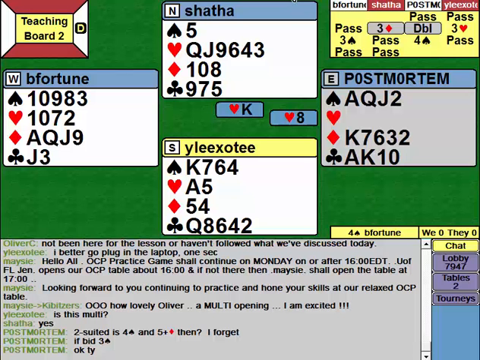I don't really want to get into a large club contract here, because my clubs are too strong and I don't want to be roughing with them, which I almost certainly will have to. So give me five spades and four diamonds, and I might bid three spades rather than doubling, just to emphasize the fact that I do have five card spades. And if partner gives preference to diamonds, then that's fine. I'm not unhappy with that.